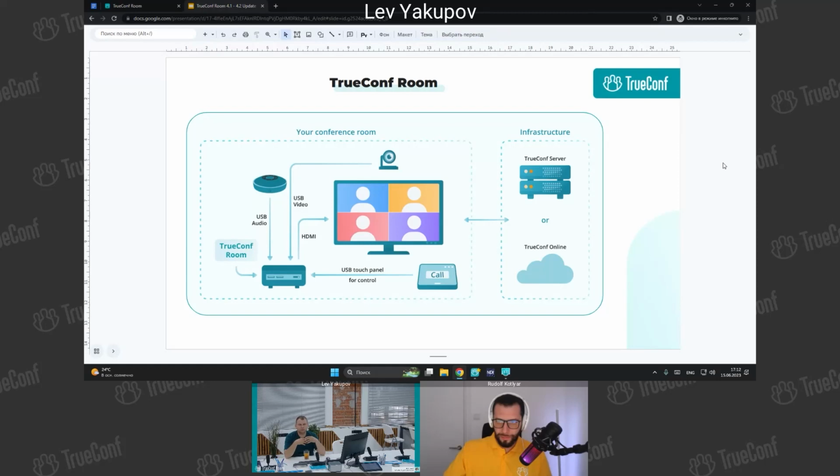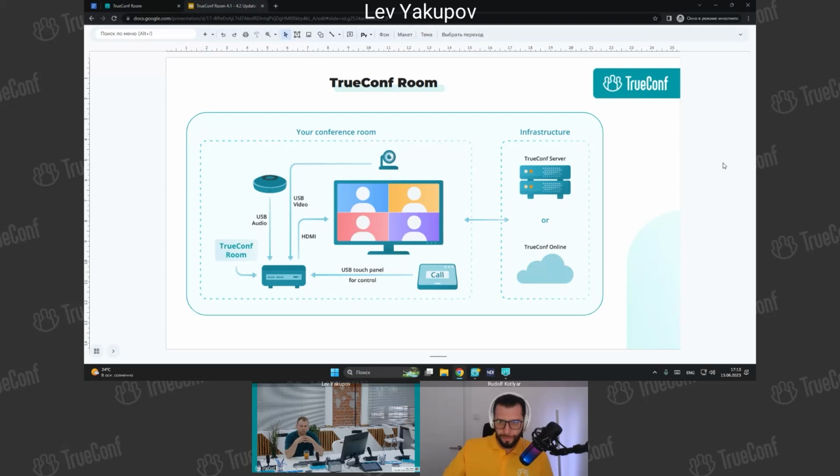So the new approach is to use native PC-based room solutions, which don't create a lot of load on the server, which don't utilize a lot of CPU resources on the server. It basically behaves like a regular desktop application in terms of infrastructure load, and the system requirements are quite low. Another benefit of native PC-based room solutions like TrueConf Room is a much higher quality.